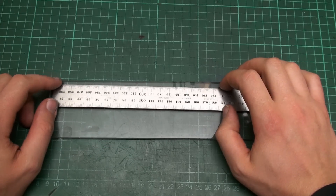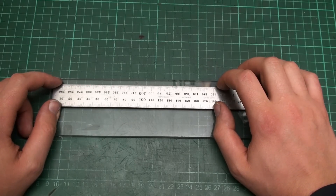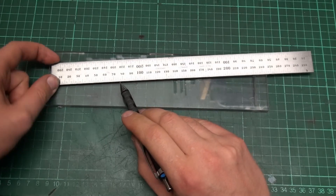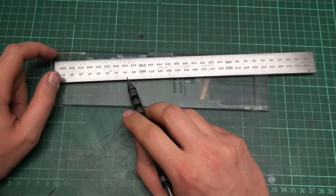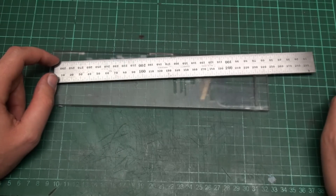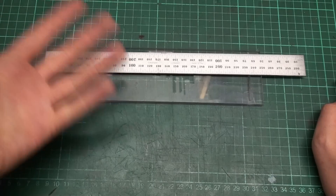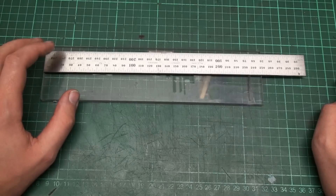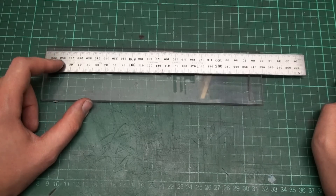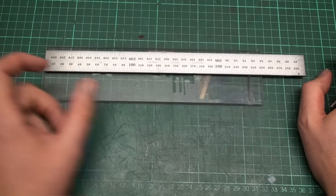Hi, welcome back to the shop. This is going to be an R&D episode for an upcoming very small project. I want to try to engrave graduations like on a scale, but very small — lines that are only one tenth of a millimeter apart from each other. That's what we're going to try to achieve in this installment. The first thing that comes to my mind is using the CNC, and the second is using the engraving machine.